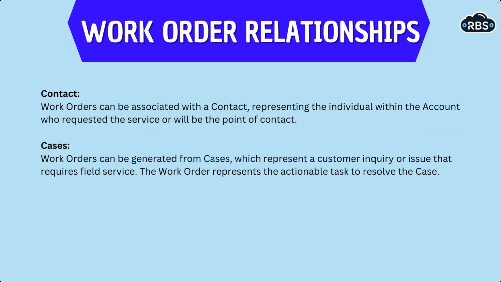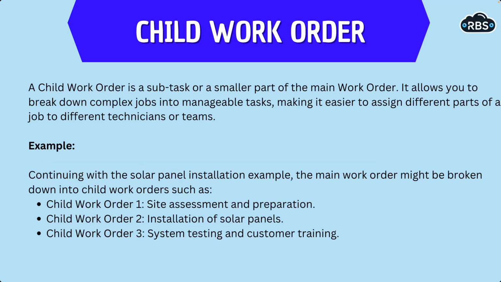All right. So talking about work order and its relationships. Firstly, work order is majorly related with an account or a contact. Contact, because the person being part of the account usually puts in a request for a work order or type of work order, right? And then second is cases. So work orders can be generated from cases which represent a customer inquiry or issue that requires field service. So the work order represents the actionable task to resolve that particular case, which was again created by the contact part of the account. All right.